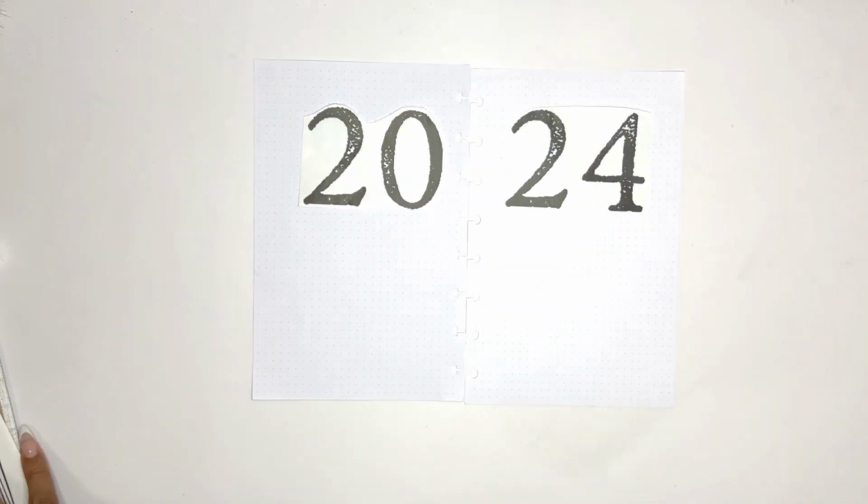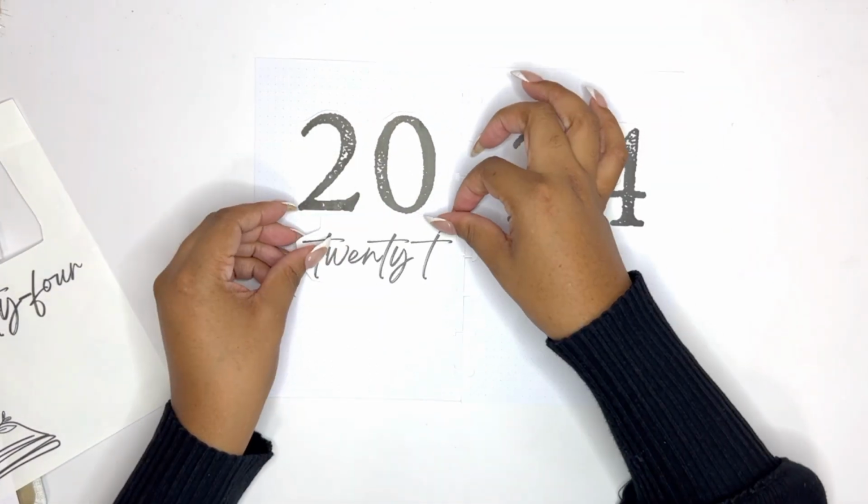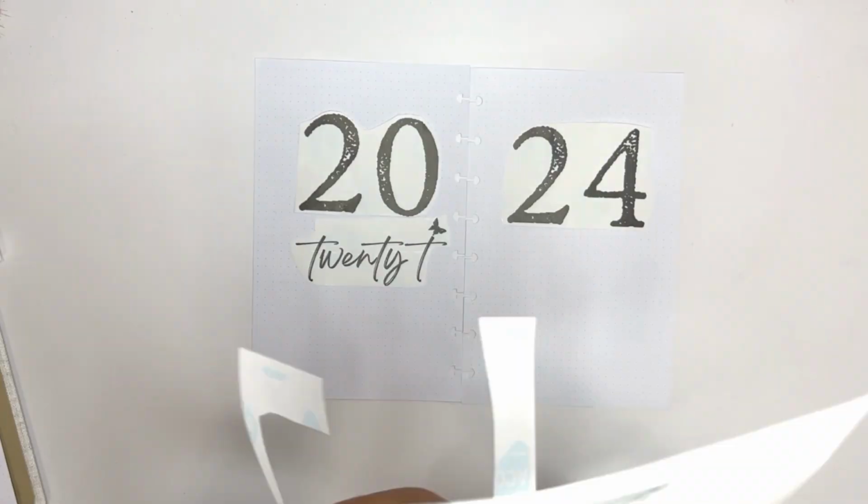I also made this on Canva. It says 2024 on it. This is going to be my intro reading journal page. I printed an image with a book and flowers coming out of it. It is huge, y'all. I didn't mean to print it that big, but we're just going to go with it. We're going to make it work.